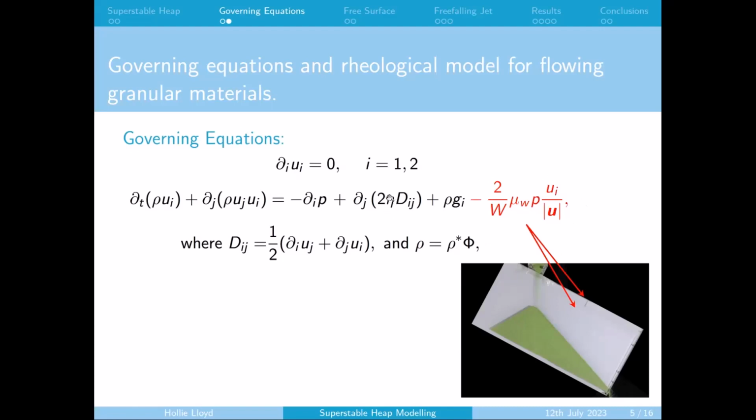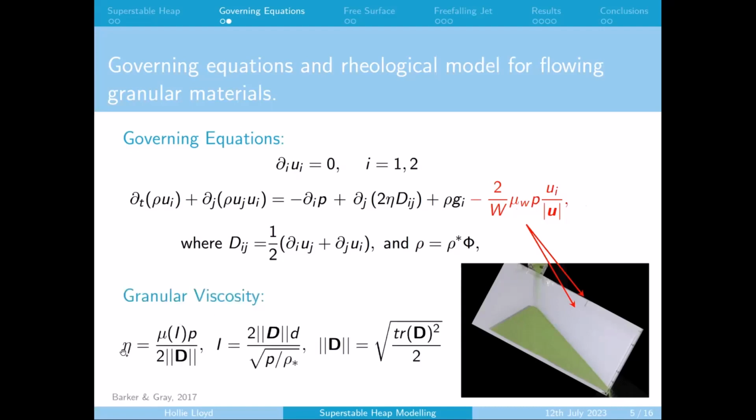Viscosity, this is just some sort of fluid viscosity. So we need to write that in terms of some sort of granular properties now. So after applying some constitutive relations, the granular viscosity is given by this quantity here. And what this is basically telling us is that our viscosity isn't really shear rate dependent because we're normalizing by the strain rate tensor, but it's instead pressure dependent. And it's dependent on this mu here, which describes the friction that particles feel as they interact with each other.